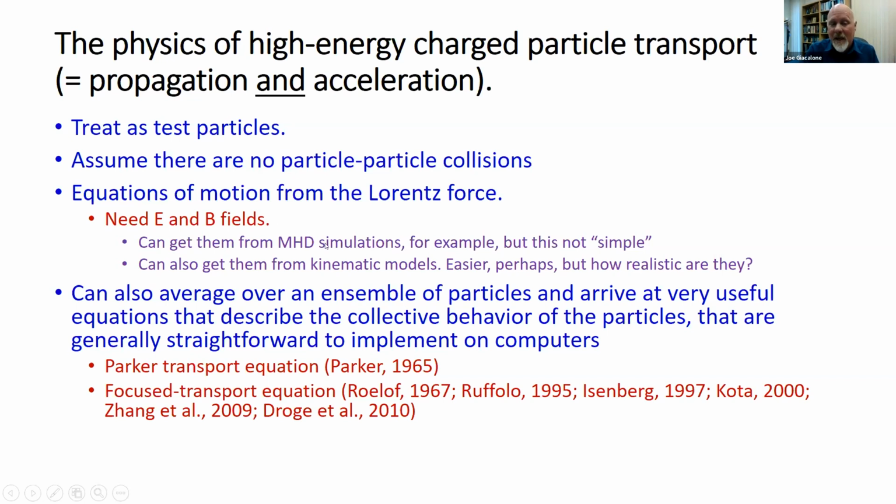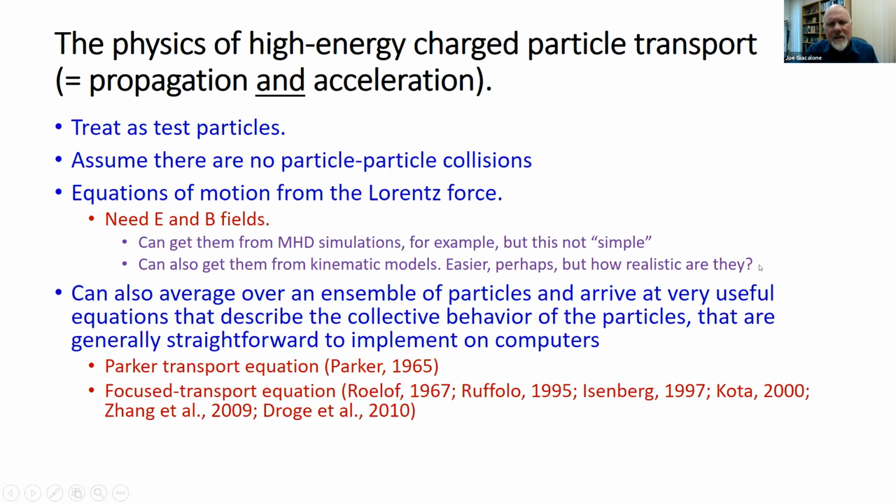You can get them from MHD simulations, for example, but this is not simple. You might think, well, somebody runs an MHD simulation of a coronal mass ejection, let me just put particles into that. But unfortunately, the energetic particles have their own characteristic length scales that have to be resolved, and they're not necessarily compatible with MHD simulations, so there could be a mismatch in scales. So it's not as trivial as it might seem.